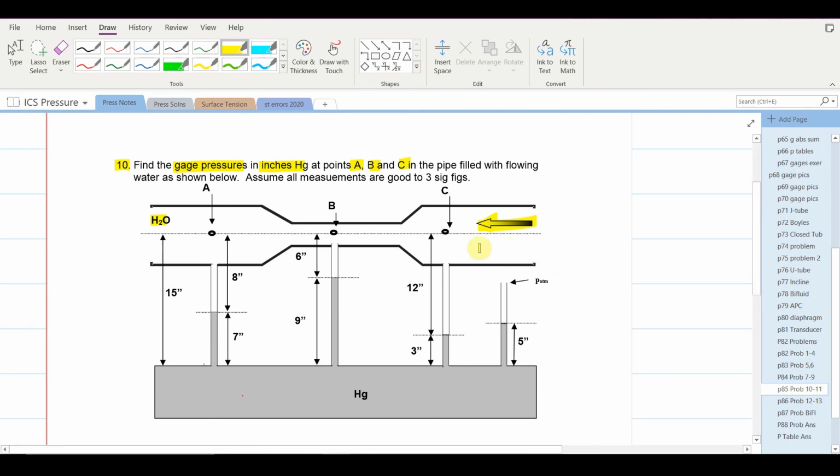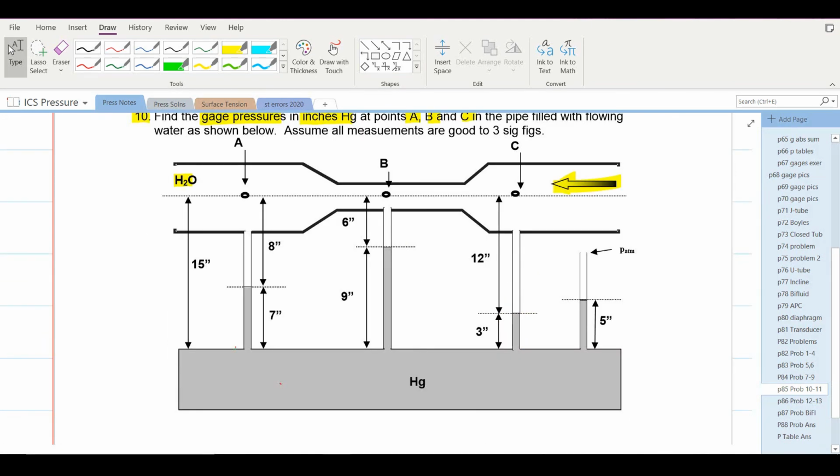You can see by looking at this, we have a manometer here that's open to atmosphere. I admit the problem probably looks pretty daunting, but it's actually very simple once we think about it a bit. Let's say we want to find the pressure at A, right here. How can we do that? Well, I would suggest you write an equation that includes the term pressure at A. Well, what equation could we write?